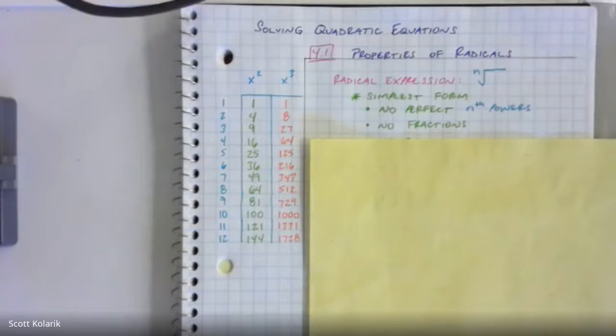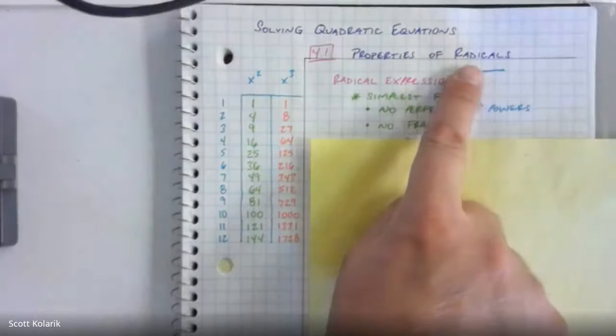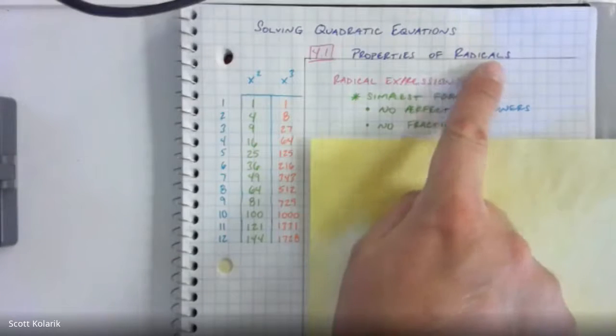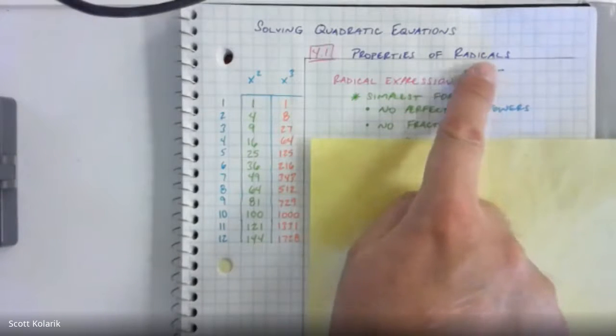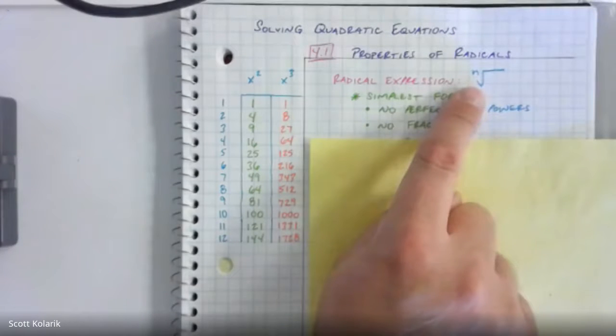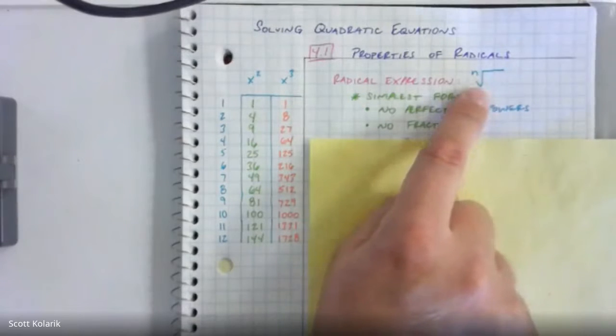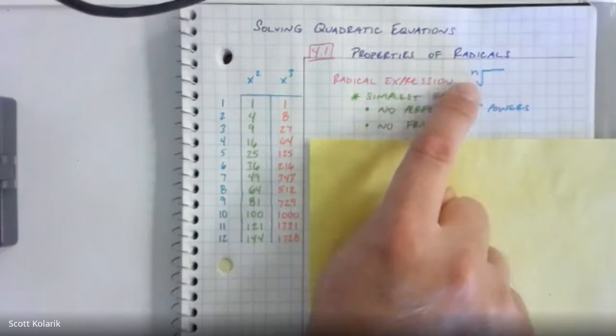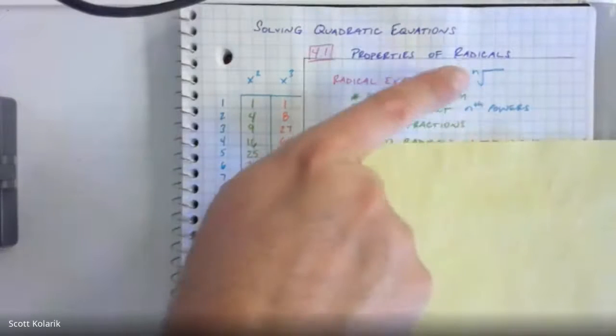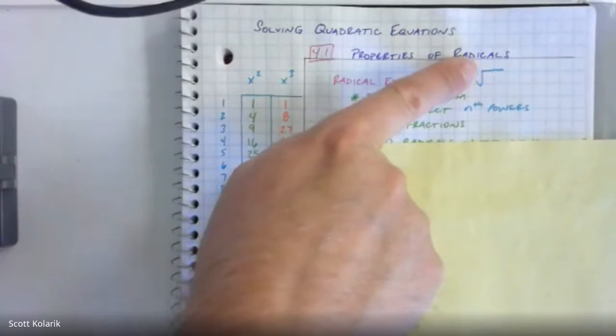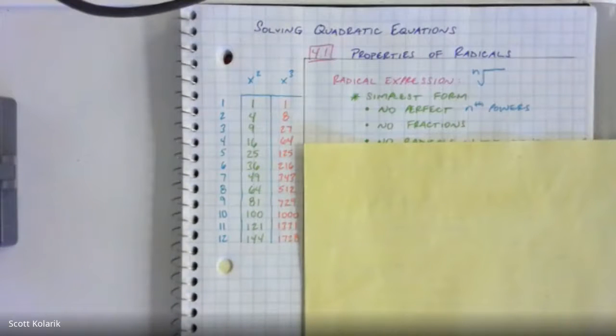Okay, that root is another name for radical. This term radical is probably one that you're less familiar with, but the radical refers to this symbol right here. This is what we would call a radical expression, this root symbol that many of you are familiar with. There's a reason there's an n there. I'll talk about that in a second, but most of us are familiar with what's just called a square root, where I wouldn't even bother with the n. And I take the square root of a number. It's basically the answer to the question, what times itself twice gives me what's underneath that square root.